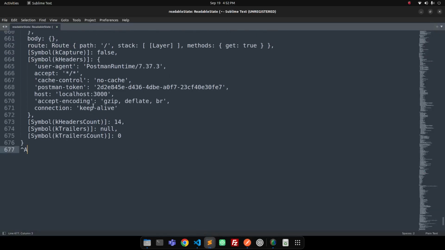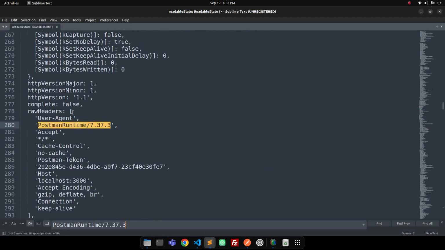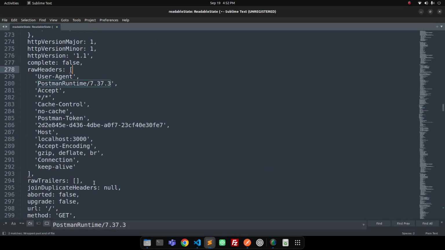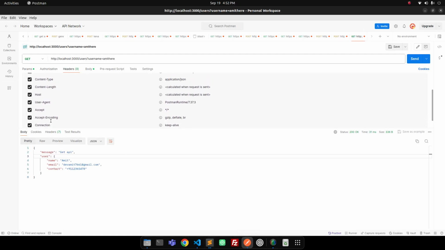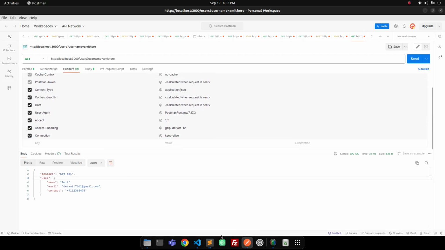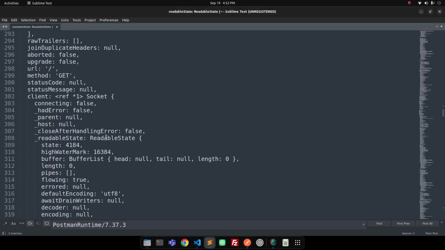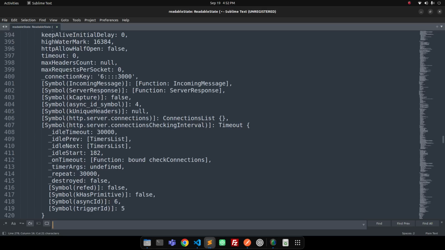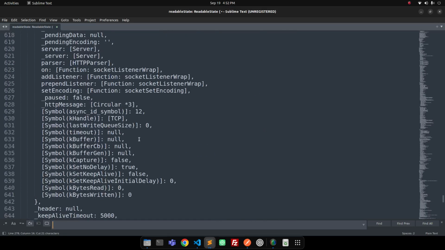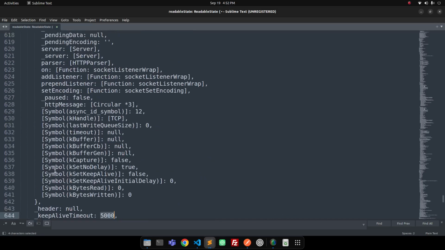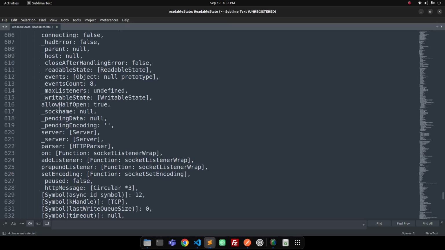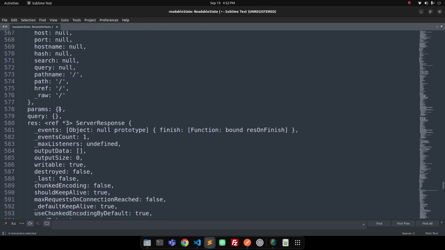You see the raw headers, where these values are coming from. But if we define our own headers, not the system inbuilt, then they will appear inside that headers object, which was a bit below. Yeah, they are null. Some of the values you see here are predefined, but you can also set them based on your requirement.